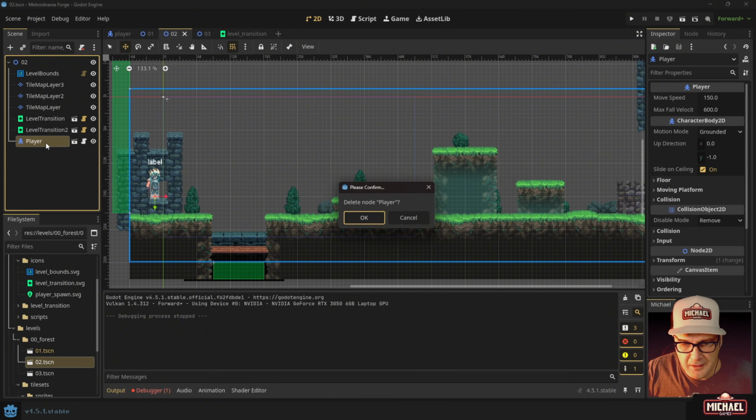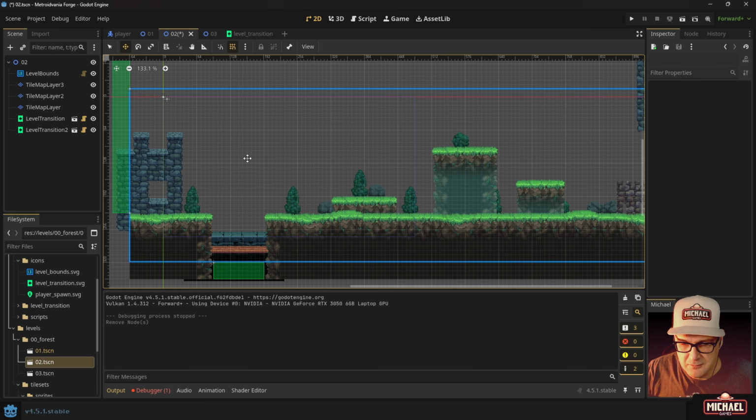Also, because I'm not a fan of destroying and loading the player and having to keep his state in sync. And maybe that's just me being lazy and maybe it's bad practice. I don't know. If you guys have a differing opinion, let me know. But my preference is I'd like to keep the player. I'd like to keep him as a part of the game and then just move him to the new level. I don't want to create a new player. I don't want to have a player on every scene. I just want one player for the whole game.